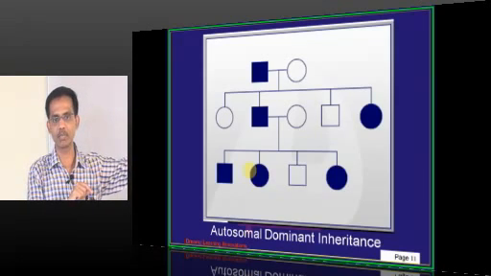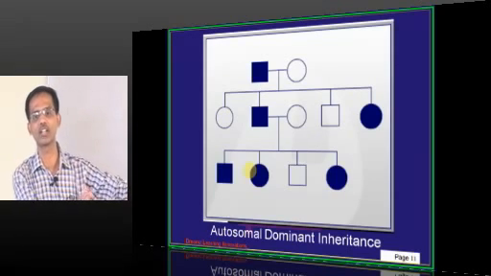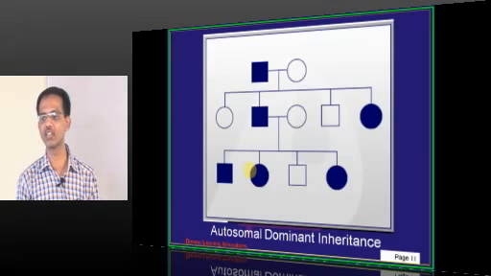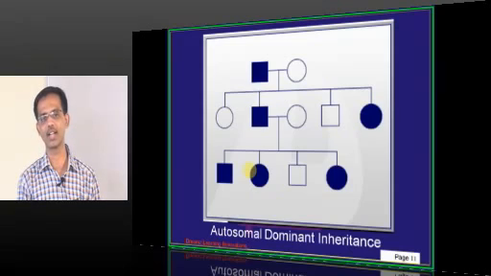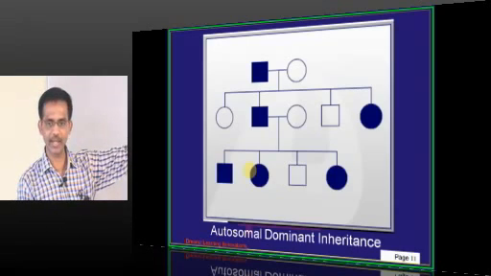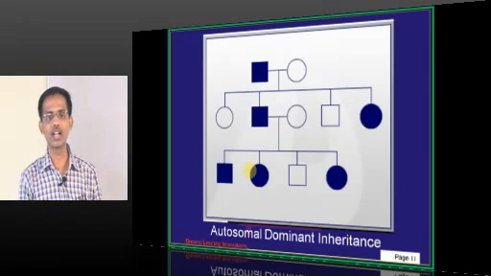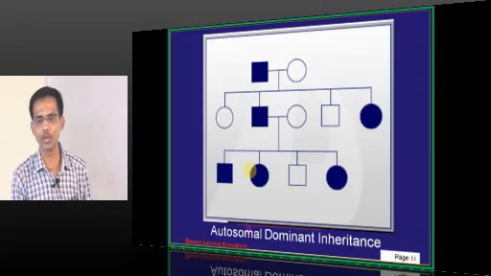Both males and females in any given population, the entire population, not just in one pedigree. They say that in one given population, in a community, in a part of the country, in a state, both males and females are more or less equally affected. Then there are no skipped generations. That is the second feature that takes you more towards autosomal dominant. Autosomal dominant: both males and females affected. You are not finding any carriers in the pedigree. Thirdly, there are no skipped generations. Three hallmark features to take you towards autosomal dominant.